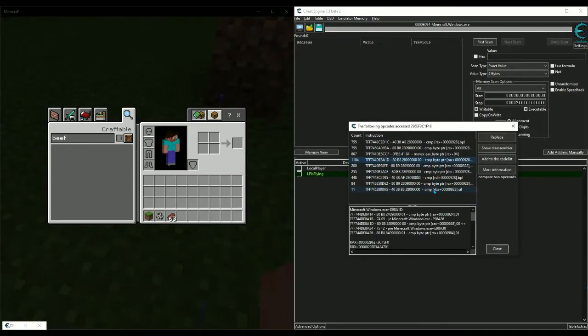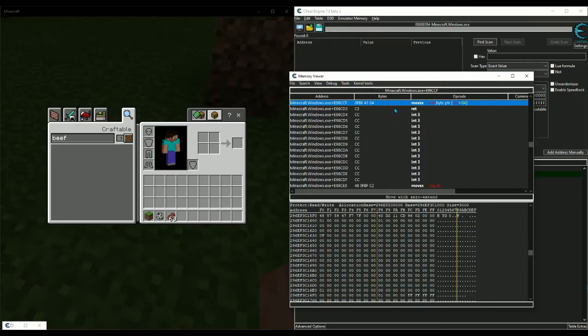The only one we're looking for, see how they're all CMP, which is compare? These are all compares except for this one. It kind of sticks out, which is kind of nice for us. It's the only MOVZX, copy memory. So we're going to go ahead and click show disassembler on that one. And it's only a 4 byte. It's only 4 bytes long.